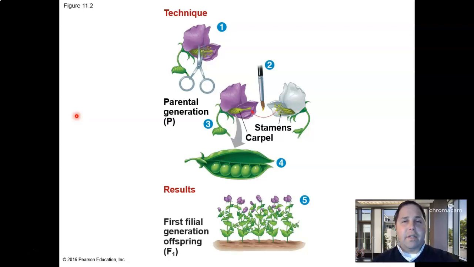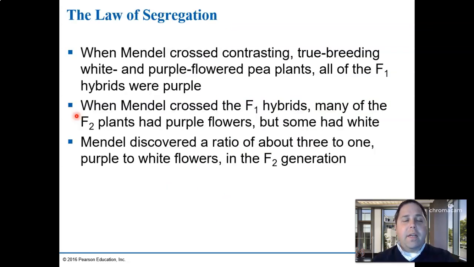So you already see right here some of the language, P for parental generation, and then the F1 generation is the first filial generation. They're the offspring of those parents. So Mendel did some early experiments where he took true breeding white and purple flower plants. These are plants that over time you would breed them with themselves. So a white plant bred with itself, generation after generation, would only make white plants. Purple plants bred with themselves generation after generation would only make purple plants. Mendel called them true breeding. They would only make the type of plant that they were.